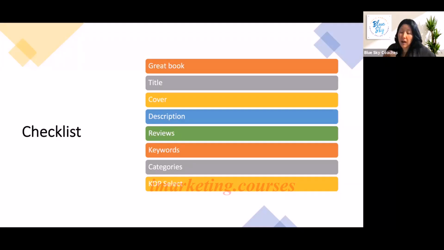You know, spend time working on keywords, and absolutely submit your 10 different categories to KDP, and then use KDP Select to give a boost to your launch. So if you tick everything here, I am really confident that your book will see some traction and get some sales from there.